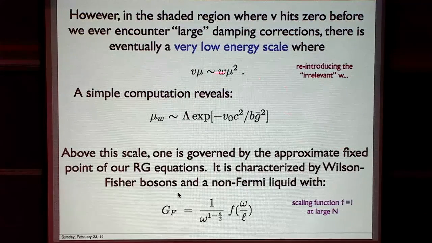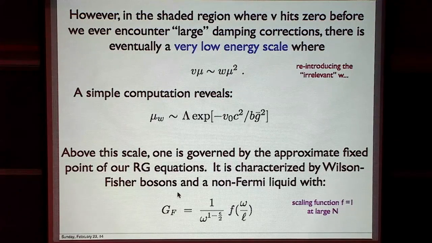You can estimate this scale. It's exponentially small. Okay? Formally exponentially small in the coupling. But it exists, and so we should tell you what happens beneath the scale. If you had set the irrelevant operator to 0, many of us do the RG without irrelevant operators, then you would find a fixed point all the way down to V equals 0, but I think this is a more honest thing to say. Okay?